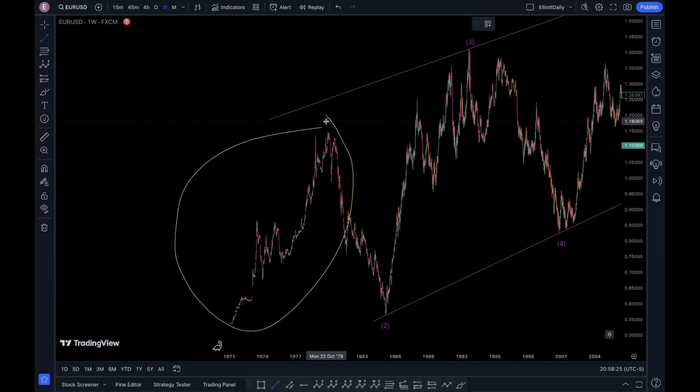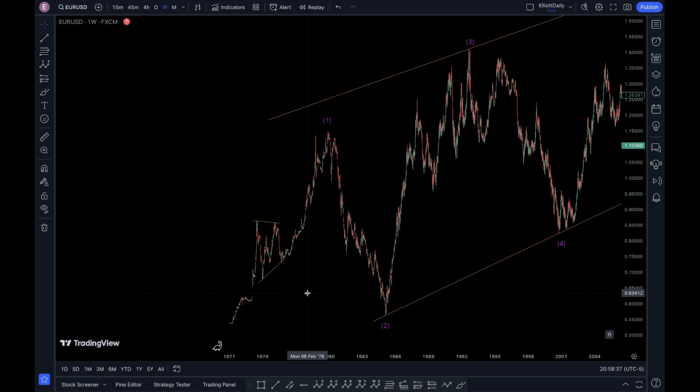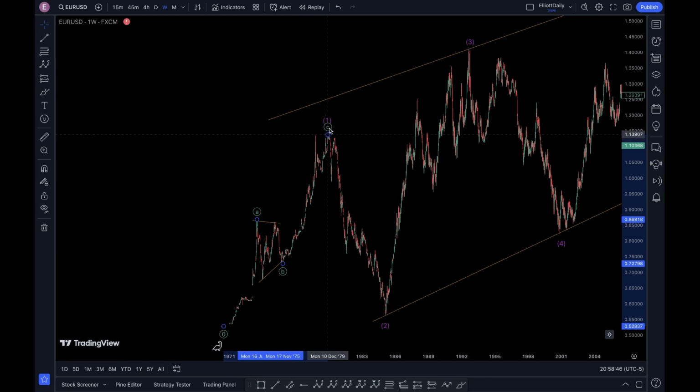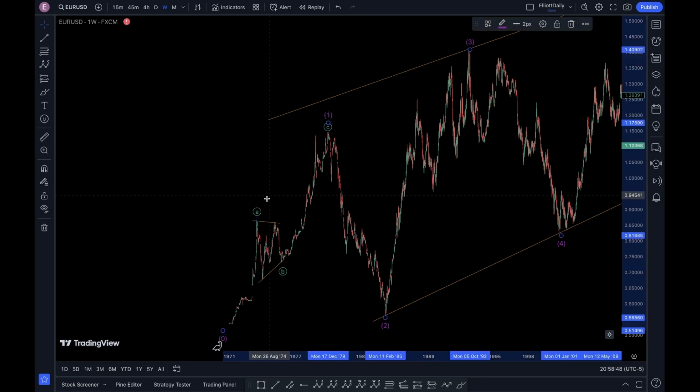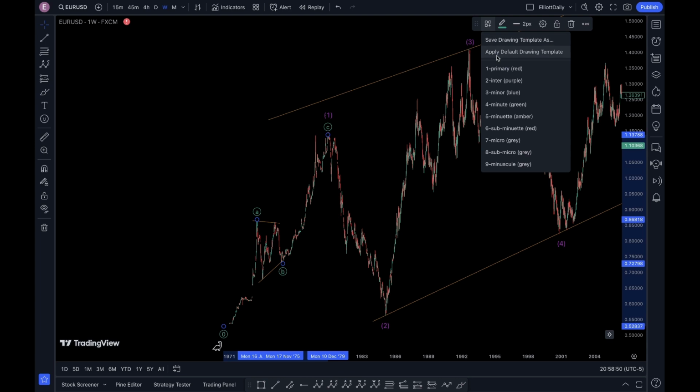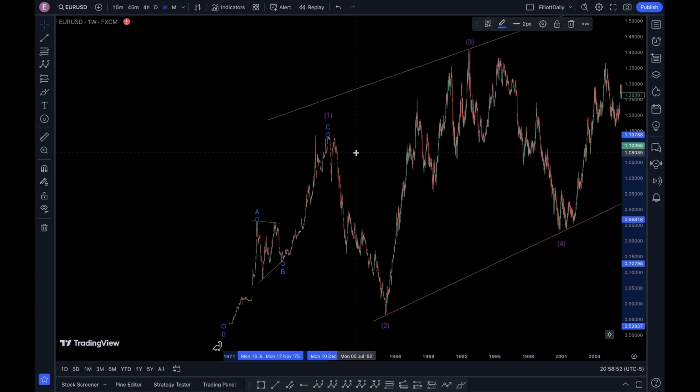So for wave 1, the purple wave 1, I notice one thing here, the connecting set. So by identifying this, I label this as A, B, and C. This one is 1 degree smaller, blue.